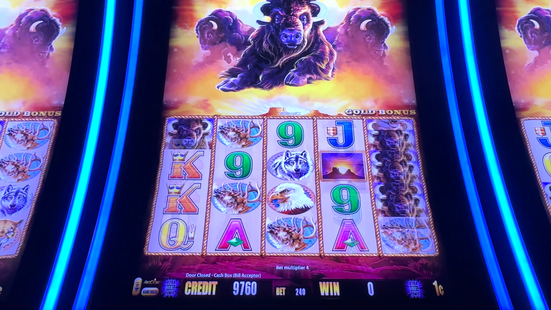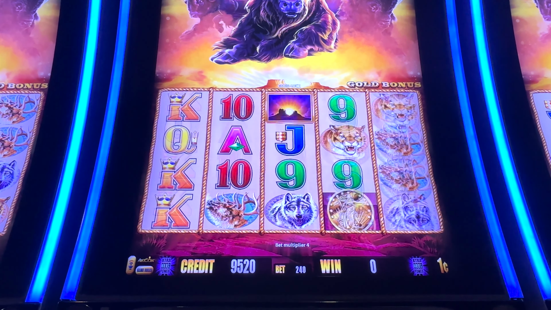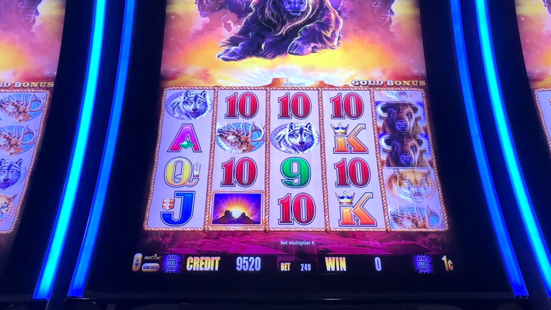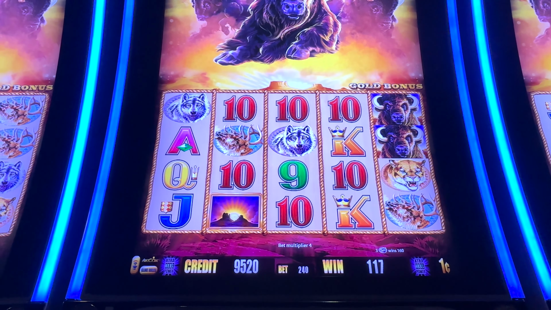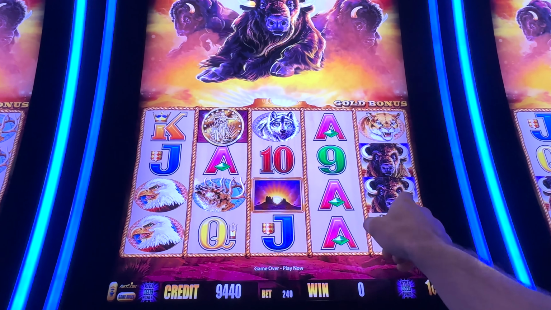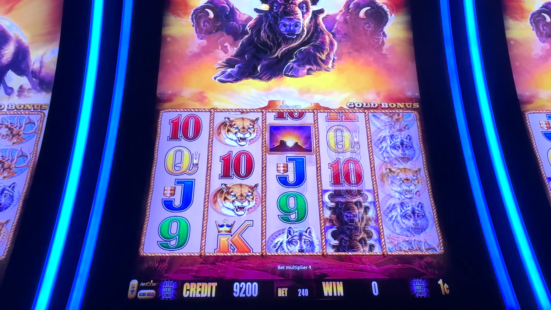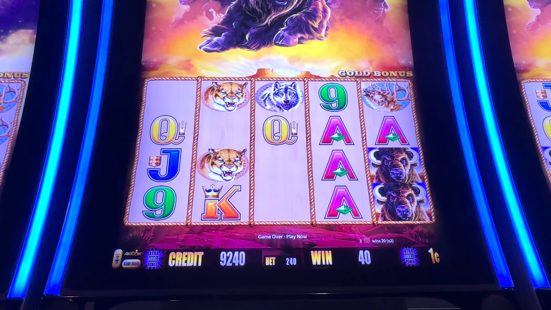We're gonna be doing the $2.40 bet, and we're gonna be going for that beautiful Buffalo gold bonus. Need the 15 heads to get all of the Buffalo. All these animals turn into the buffalo, and if you can do that, it pays massive. I'm sure all of you already know that though.